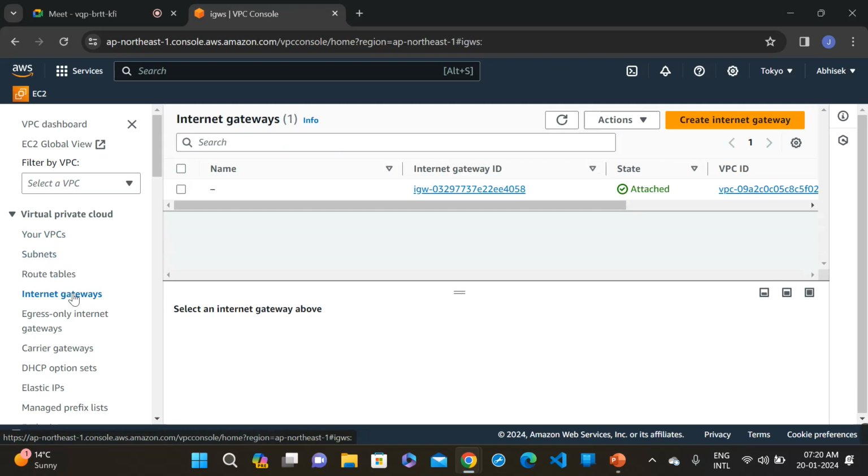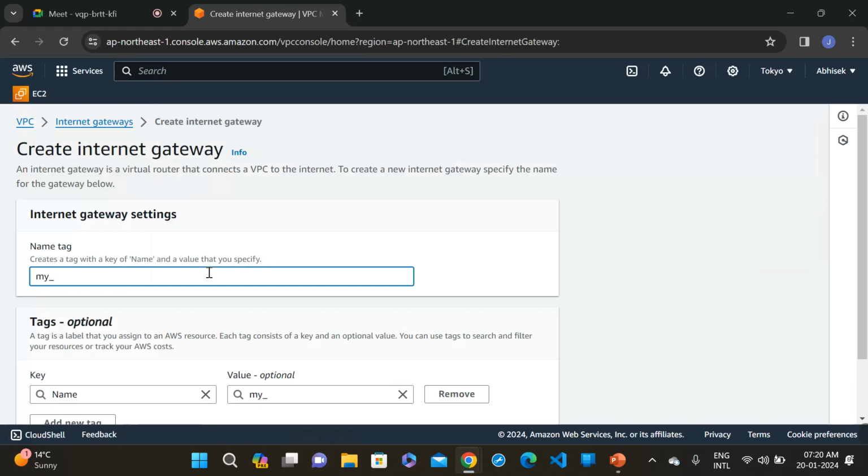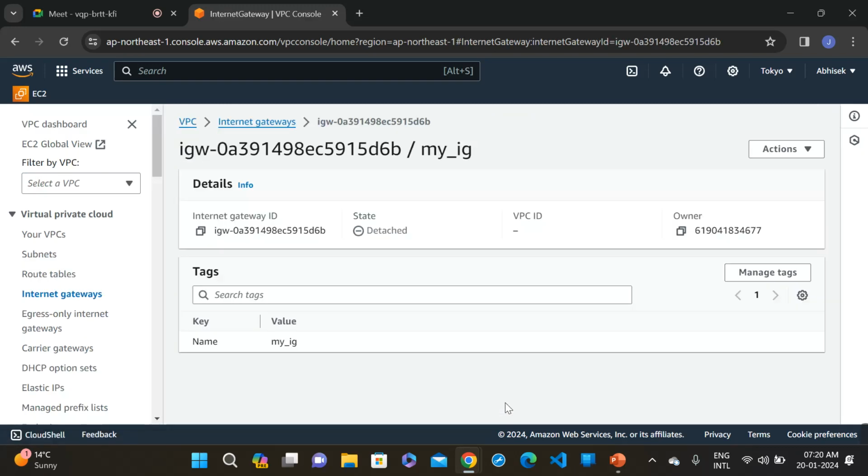It provides access for our users to access our resources. So let's create an internet gateway. I'm writing my internet gateway, and just create. It's very simple.